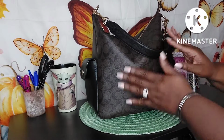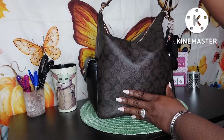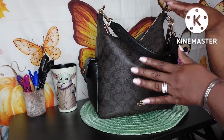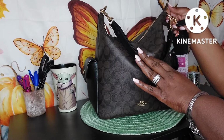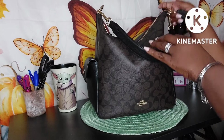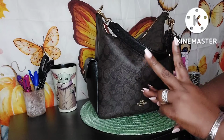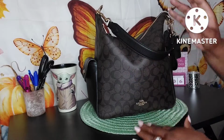I love this bag. Look at the strap. It balances out the weight of your bag, evenly distributing it. So it's perfect. This bag for me is a 5 out of 5. I promise you it is. I love the gold hardware. Usually I just take and put my zipper in here when I'm not using it. Look at that. Y'all, I love this bag. I'm so happy to have two of them in my collection. I just love it. So let me stop talking about it and let's get into it, okay?